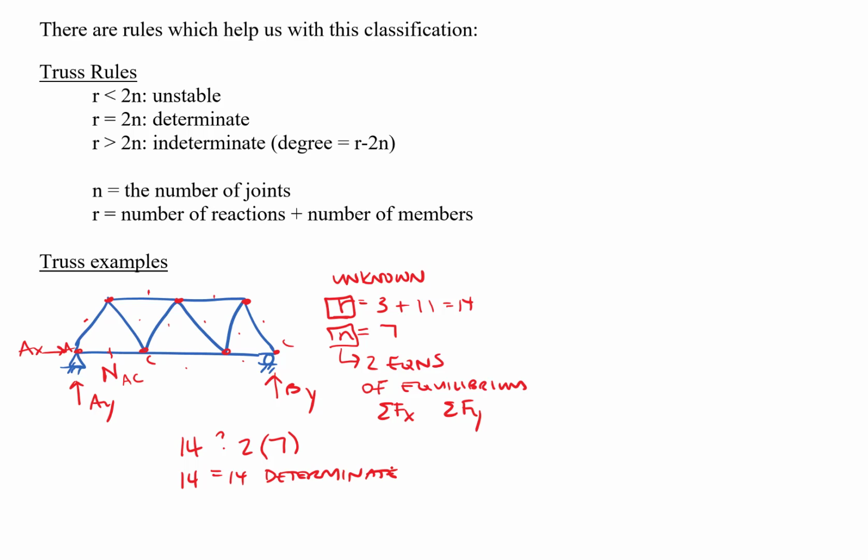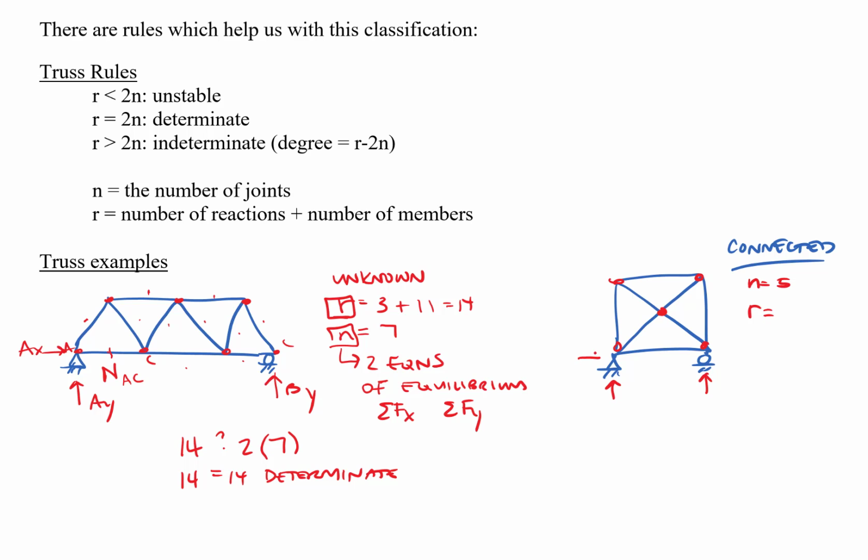Let's look at another truss with 2 diagonals. And I can check it both ways. I can say it's connected at that middle joint. So I can say that this is a joint, joint, joint, joint, joint. So I have n equal to 5. I have 3 reactions plus 1, 2, 3, 4, 5, 6, 7, 8 internal forces. I have R compared to 2n. 11 is greater than 10. I am 1 degree indeterminate, so I just did 11 minus 10 to get 1.